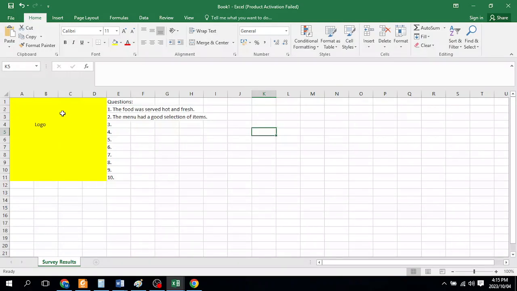Okay, so the first thing, get a logo or some image there that will represent your data. And then, of course, your questions, or for lack of a better word, I'm saying questions. Okay. And then on this side, you are going to need your key. Okay, so I'm calling it a key, but this is how to read the data. For example, in this case, 1 equals strongly disagree.